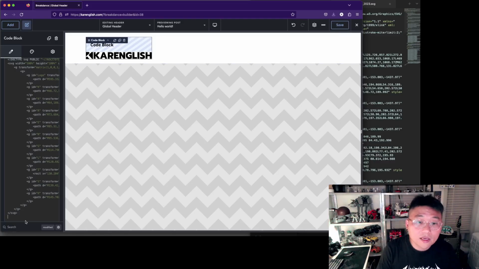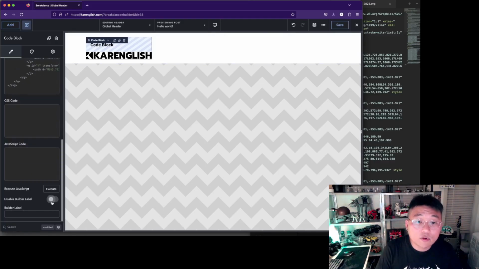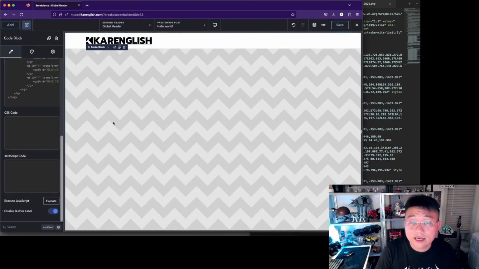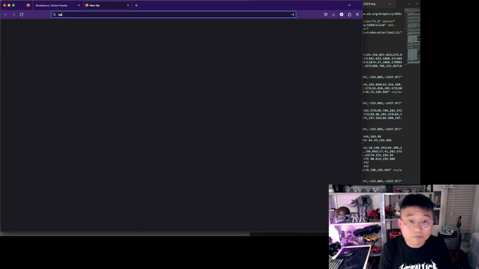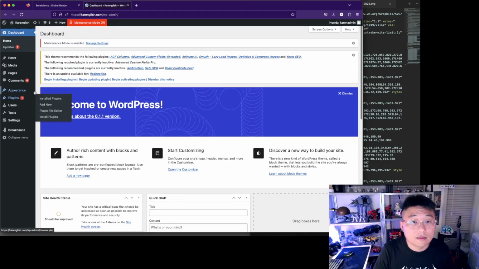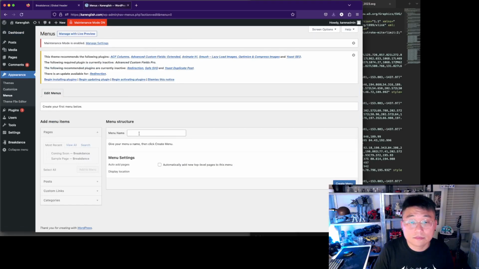Cool. All right. And we're going to disable the builder label because that causes sizing issues when we're building. It's better to see what we're working with. So let's do that. And we're going to add the menu. Okay. Now we don't actually have a menu, so let's go add a menu. Let's go make a menu and, all right, top navigation.